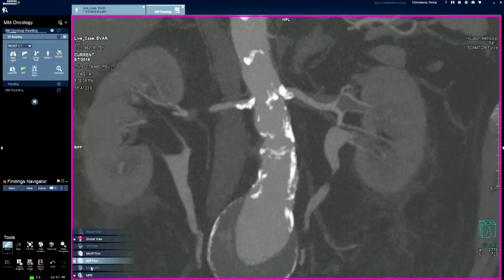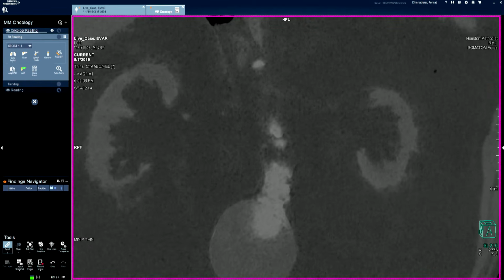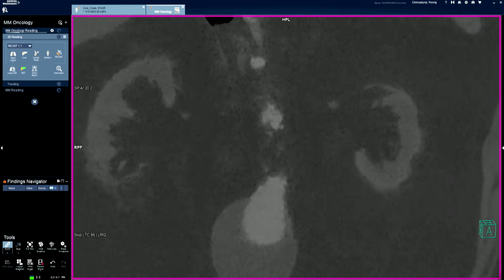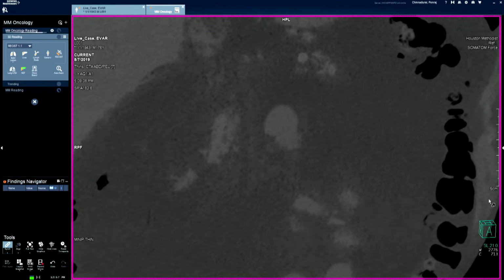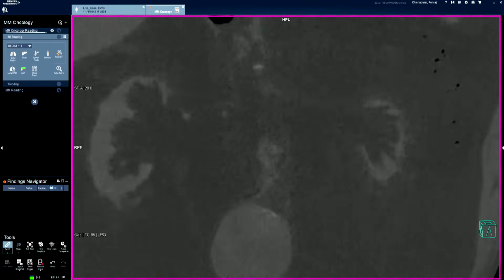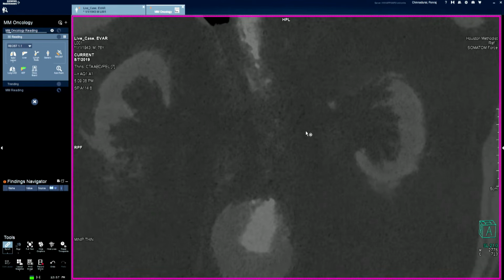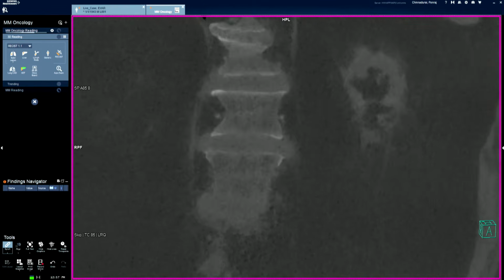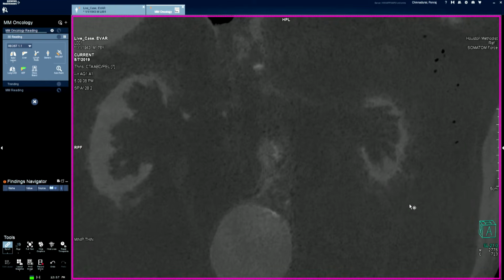For example, in this particular case, if I switch to minimum intensity projection and made a thicker slice, I'm not seeing any of those calcifications. But if I go back, what we are seeing is air in the colon. So this is something I typically won't do, but if we do an infected EVAR or something, and you wanted to see any air pockets in the aneurysm sac, this is probably the right rendering mode to do it. But we don't often use minimum intensity projection in vascular.